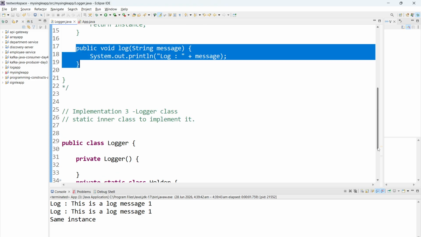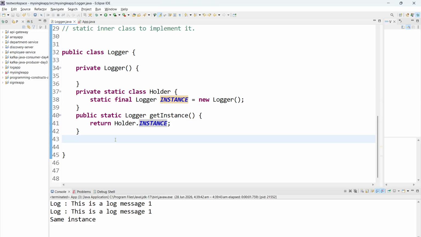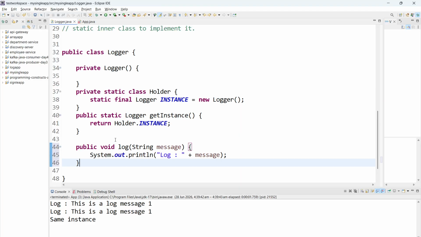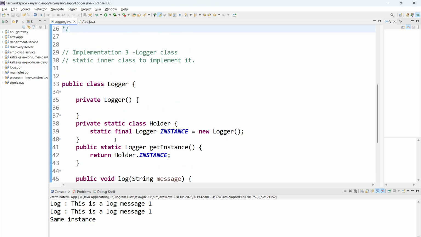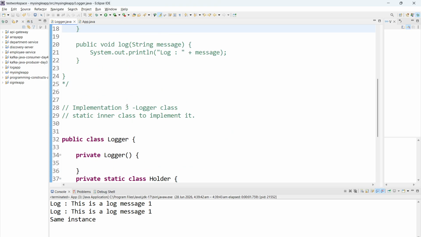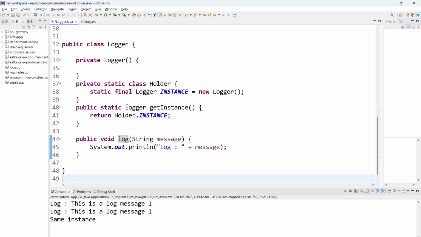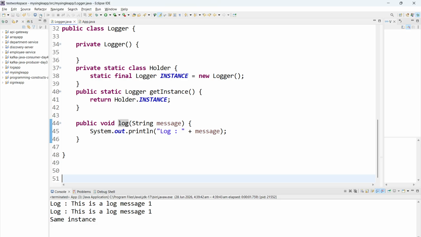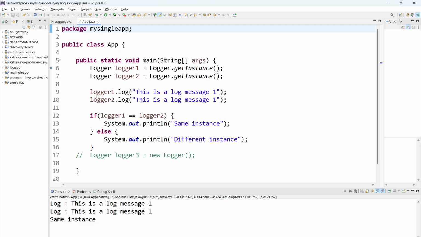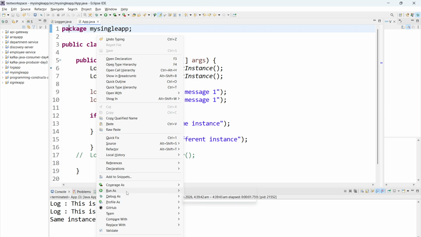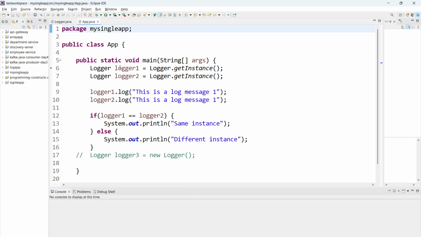So technically this is our implementation number 4. You can see this is one of the best ways of implementing singleton pattern.